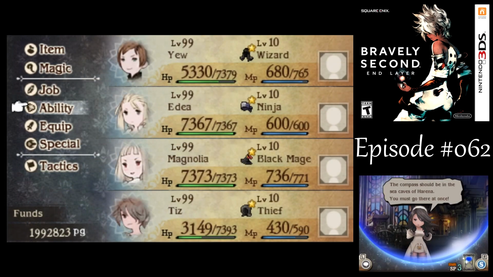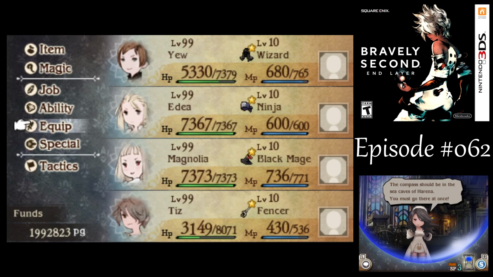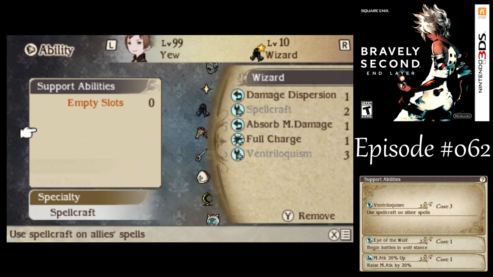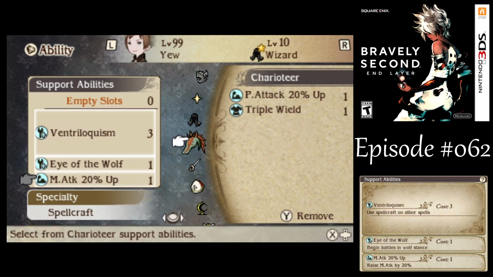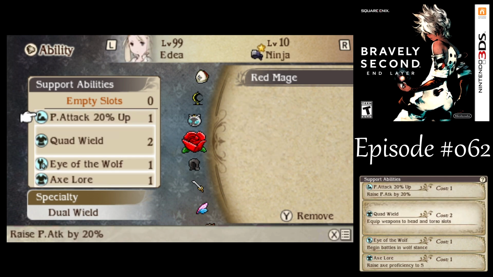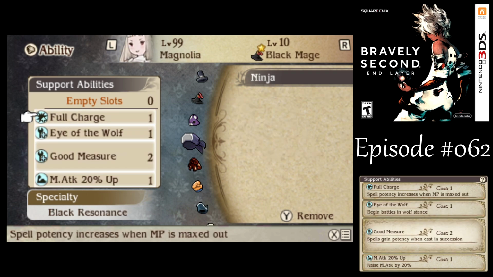Okay, so why don't we save my setup here? And then switch over to the boss setup there. Okay, so for you, let's see. Yeah, we want to use ventriloquism there. And let's get... oh, no, I want to switch that ability over to In the Red. That'll be a little more powerful for us at this point. Okay, so we've got the Catmancy ready to go for any minions they might bring along with them. But otherwise, we're good to go there.